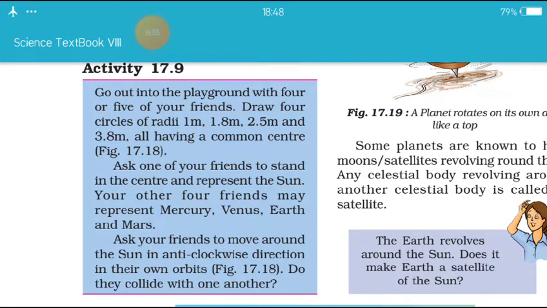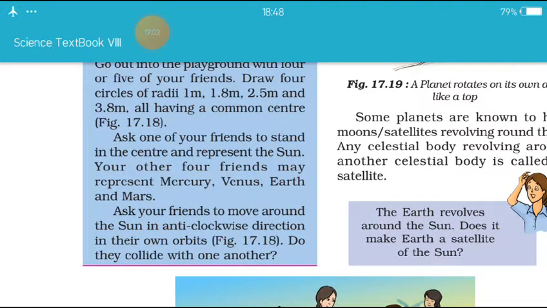Go out into the playground with 4 or 5 of your friends. Draw 4 circles of radii 1 meter, 1.8 meter, 2.5 meter and 3.8 meter, all having a common center. Ask one of your friends to stand in the center and represent the sun.